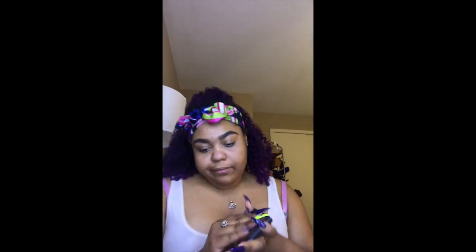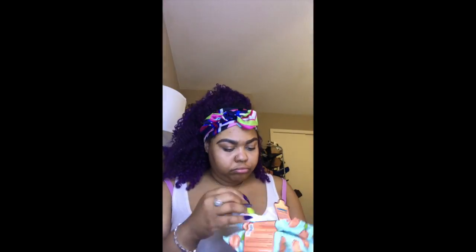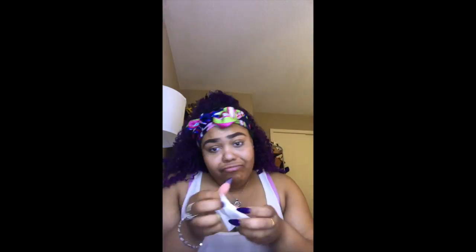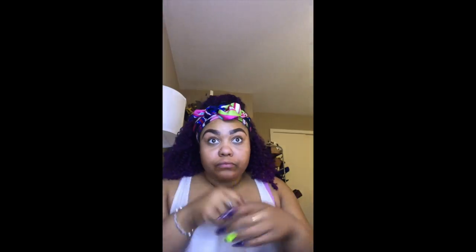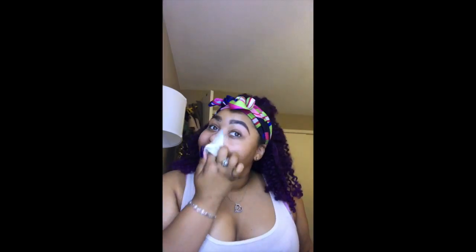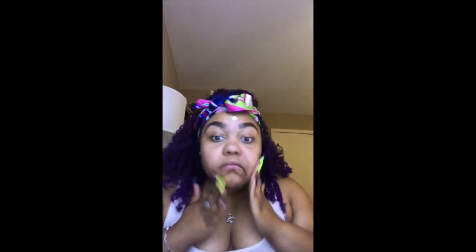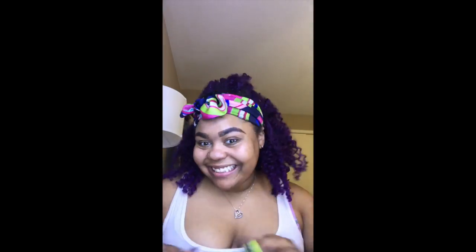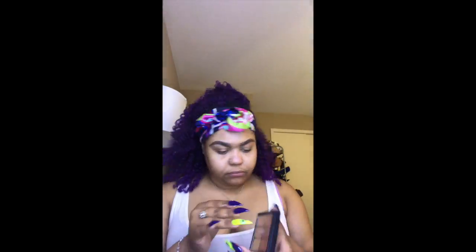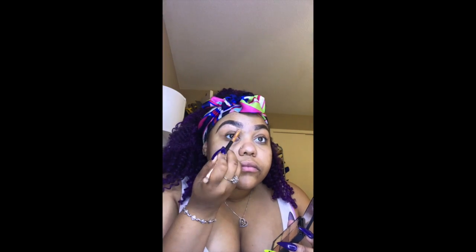Okay. So, yeah, now I'm using my concealer. I'm going in with the concealer. I'm using my MAC concealer. Okay, well, before I do that, we're definitely going to go ahead and clean the face. I totally forgot to put my primer on, which is by Fenty. It's amazing primer, okay, y'all? The primer is so freaking good. Like, seriously. And it's one of those primers that you don't have to use a lot. Just a little bit goes a long way. And you definitely want to use a primer just so you have that base between your face and the makeup.